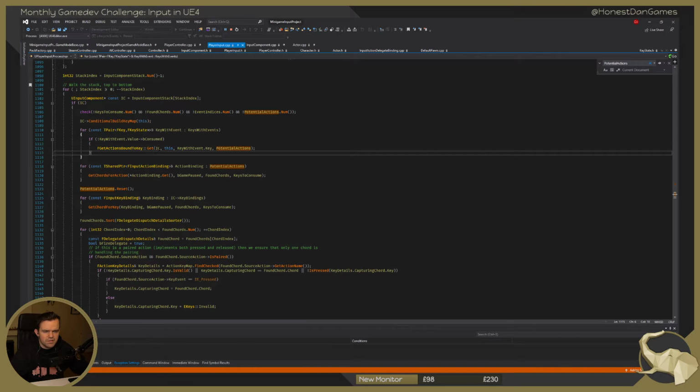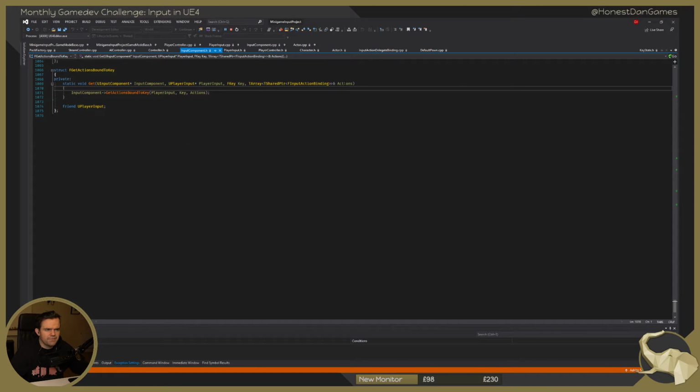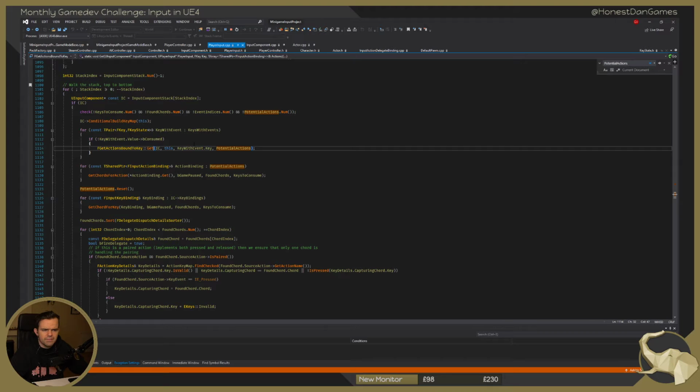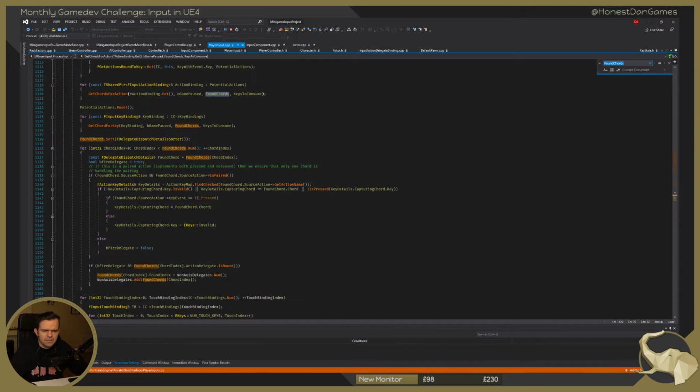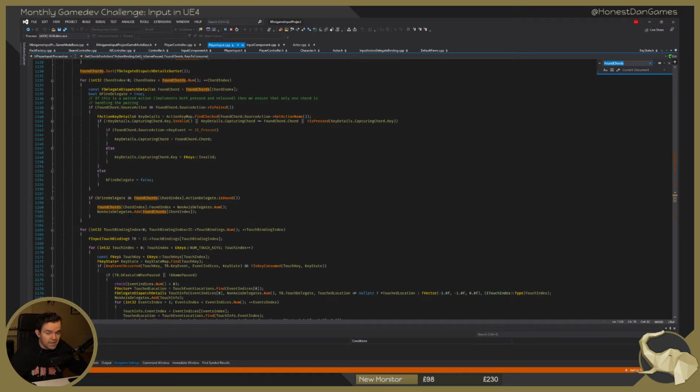And if it hasn't been consumed from the current input controller, we get that. But what does getting do in this context? Is there a reference to the actions? Okay, so we add them to potential actions, then we iterate over them, and then we get a chord for those actions and add them to found chords. And found chords gets used later by the looks of it.